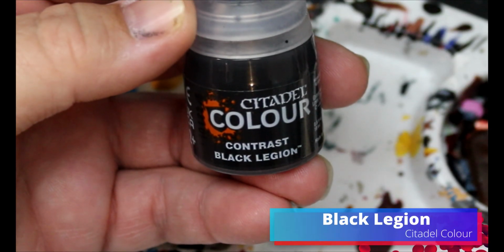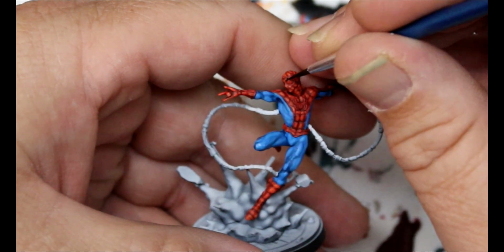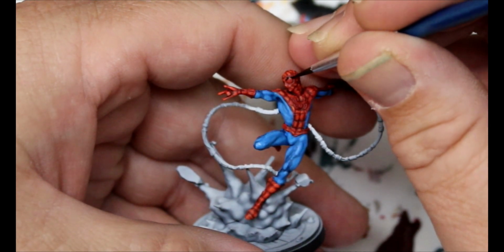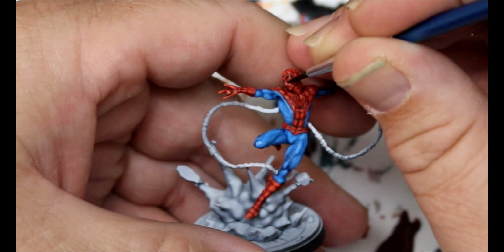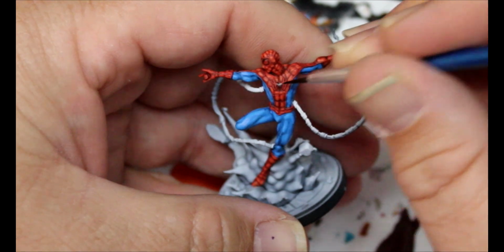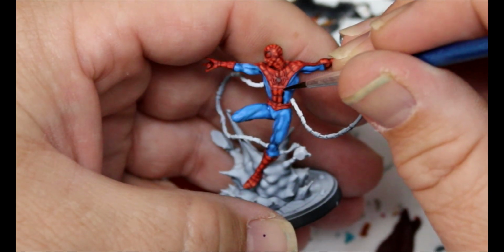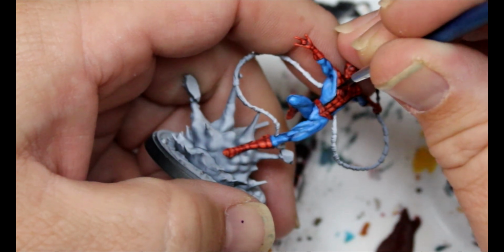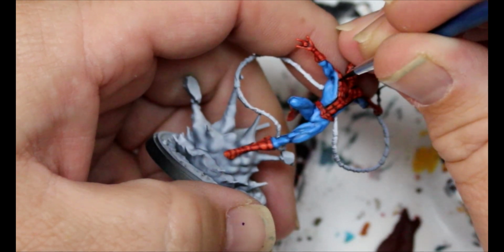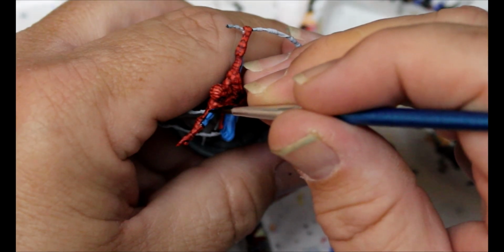Next, we're taking some Black Legion here. Now, we want to be careful. We're going to do around his eyes, the symbol on his chest, and also the lining on the red parts of his costume. So around his belt, his boots, his gloves, everything here. Just be careful. Take your time. Go through and get all that little beading. I guess it's like a bead. I don't know. Trim. It's trim. Get the trim.